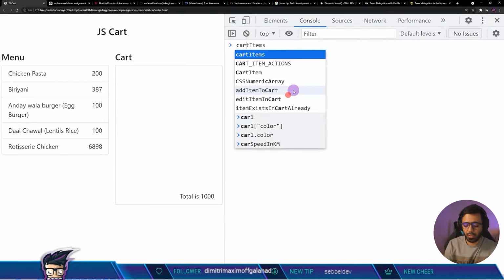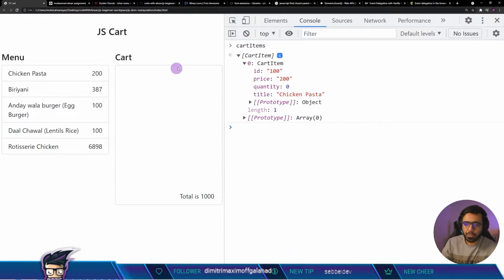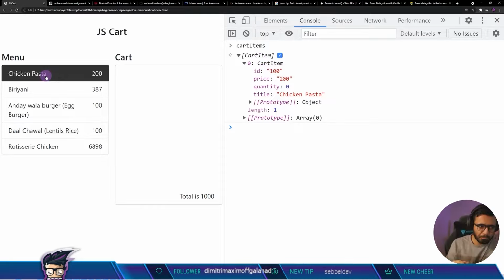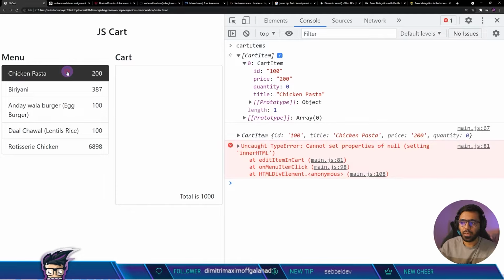So if I check the cart items, what do you see? You see a cart item. Why? We actually have removed it, but we didn't remove it from the array. What do you think would happen if I add chicken pasta again? This cart item already is in the cart, already has a quantity 0, and when it adds it to the cart, you will see that it will be the existing cart item, but the quantity will be 1. But the thing is, it sets an error. Why does it set an error?